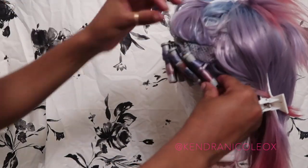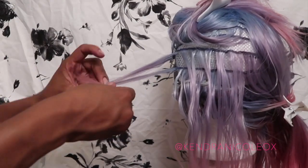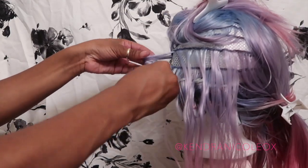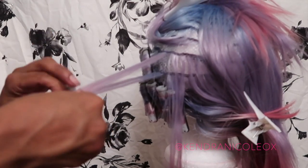Want to make sure when you're curling the hair that you're curling them all in the same direction, and you're also setting them in the same way. So as you see, I'm rolling them one way underneath, and I'm also locking it going downwards, if you want to put it that way.